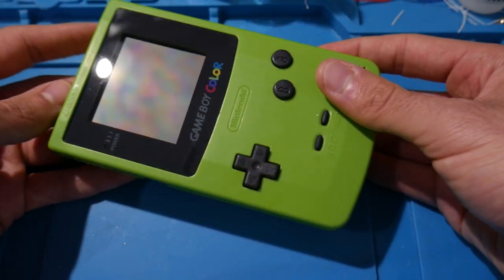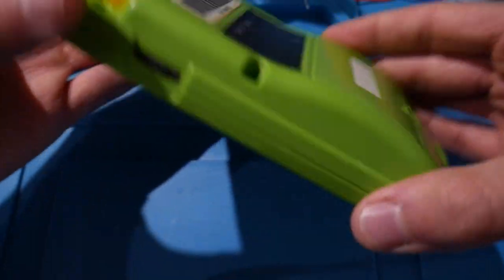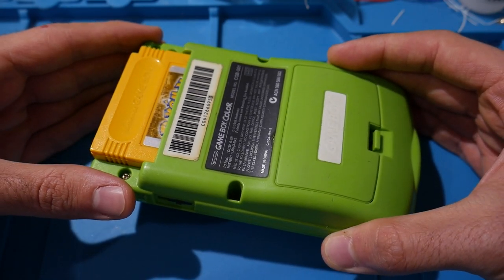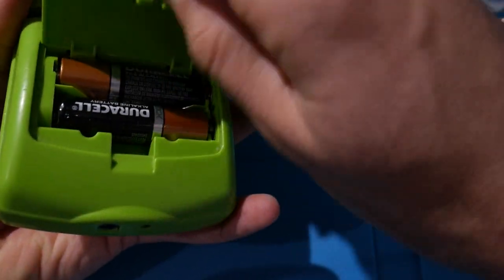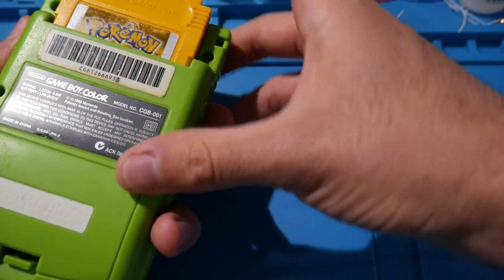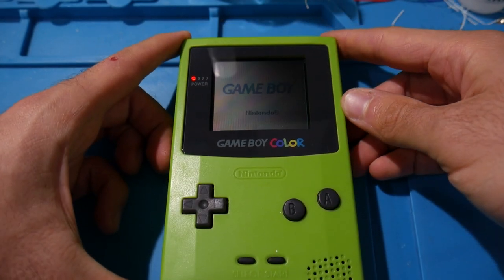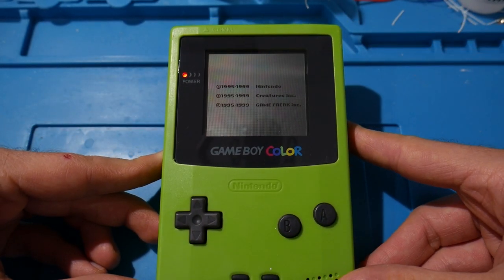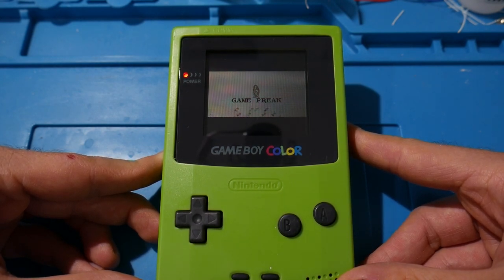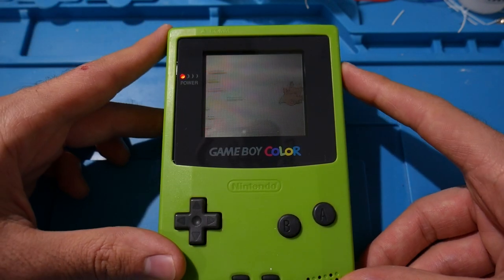But either way, we have this Game Boy Color right here that we're going to be installing a nice little mod on. I did buy it on eBay shortly before recording this. It seems to be refurbished and everything, and just to make sure it works, I did put batteries in there. This is my own copy of Pokemon Yellow, and we can turn this thing on. Let's check this out. There we go. Seems to be working just fine. So thankfully, it's all working well. I know that it's working before I take it all apart.